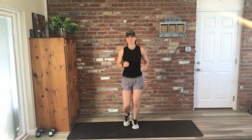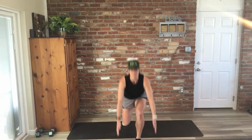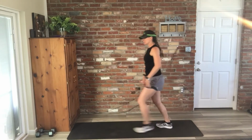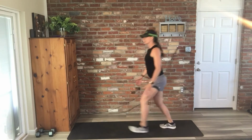So we're gonna go straight from here into a lunge. Ready? So you're gonna step forward. I want you to reach towards the floor into that lunge. So you're getting a little bit of a hinge from those hips. Still trying to keep the chest as lifted as possible, even though you're reaching towards the floor. Drive out of that front heel.